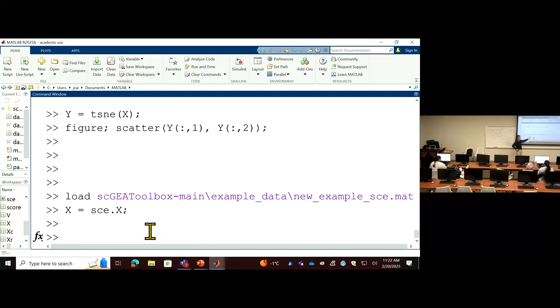Then get the expression matrix assigned to X. So this X is a huge matrix with thousands of cells and genes. Now you are ready to do the TSNE. Let's see what you get, okay?